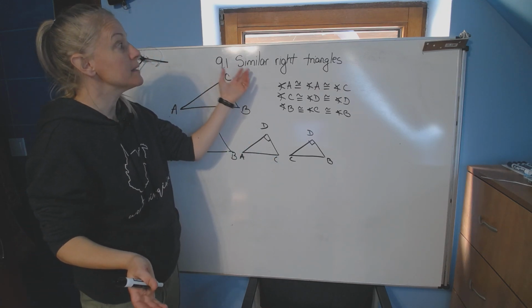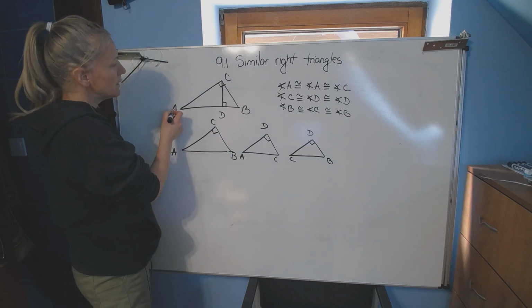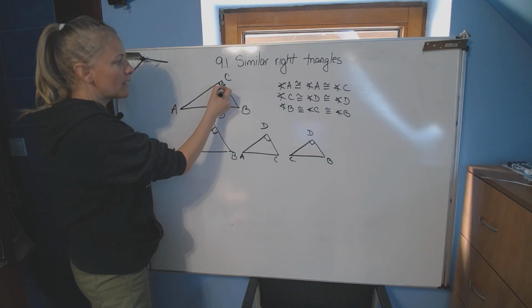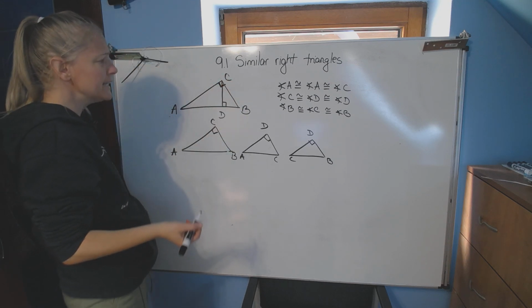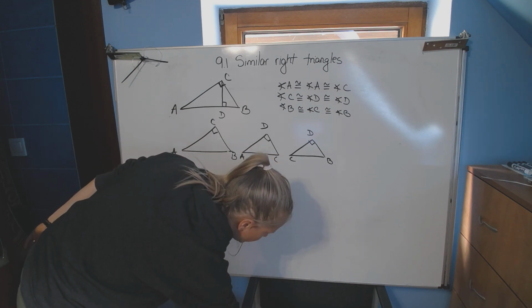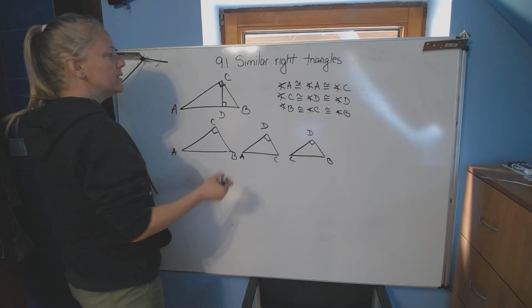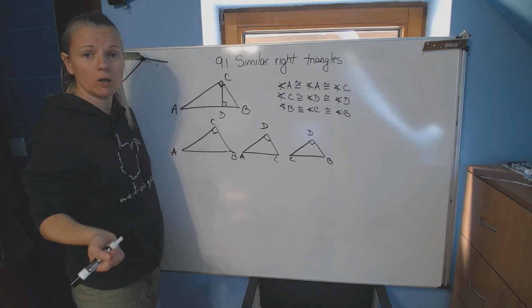This is dealing with similar right triangles. This is a particular case. It deals with the triangle ACB, which is a right triangle, or ABC, however you want to call it. C is the right angle. And it says the following thing. We are on page, just in case you don't know, 527. And this is theorem 9.1 that you don't have to memorize, but you need to know what it says.